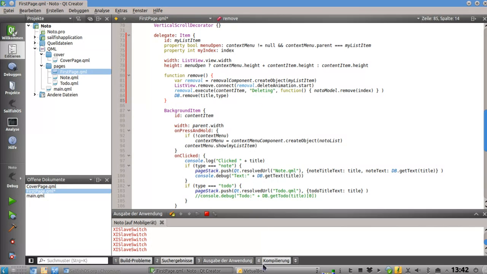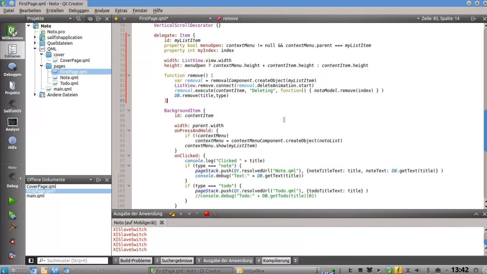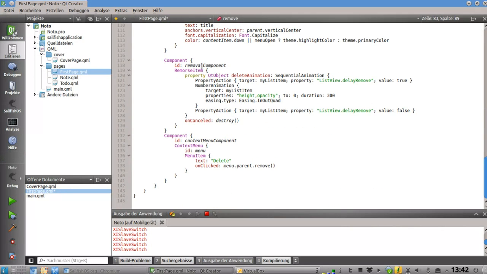So if you hold and press for a long time, normally a context menu should appear, and that allows you to remove something, and therefore we created a remove function, or I created a remove function that just simply deletes from the model my index, so the one that I just simply hold and pressed long, this index, and it's executing a removal function, and this removal function has a nice little animation that's down here, the removal component, and here you can see the property animation, the number animation.